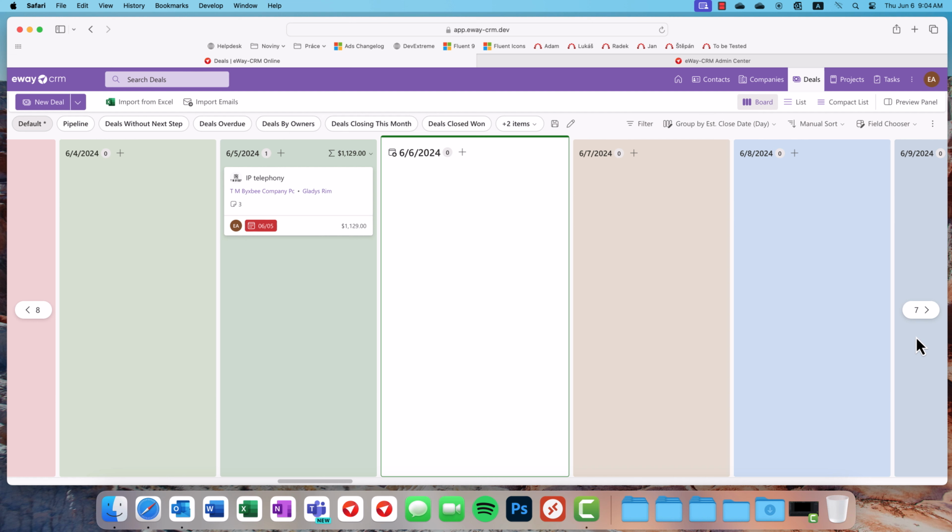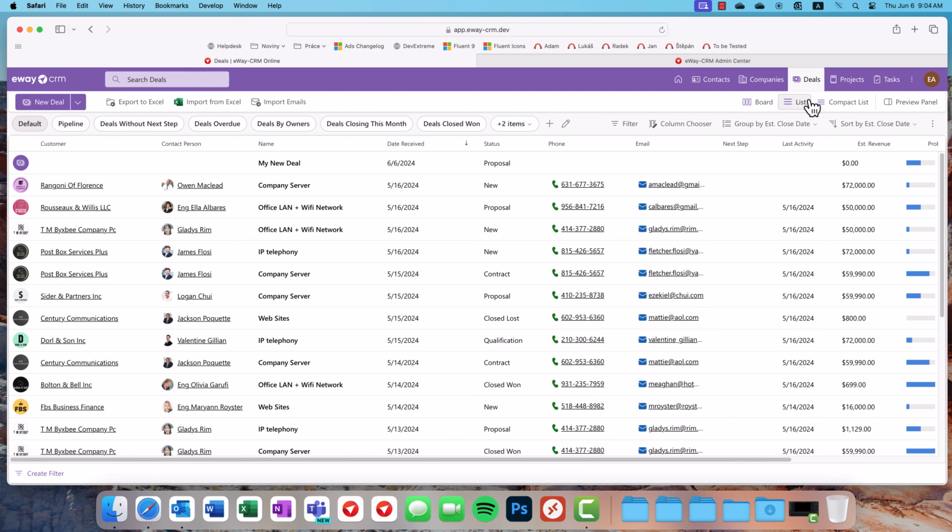All three new features are supposed to save your clicks and time. We want you to enjoy working with eWay-CRM, and I believe more interactivity helps. Speaking of interactivity, let's move to our list view. It's the classic Excel-like view you know so well. It's great if you want to quickly find a record, group them, or apply an advanced filter.